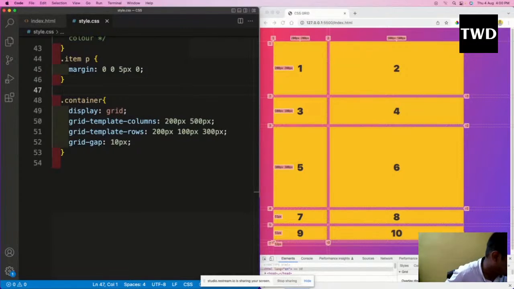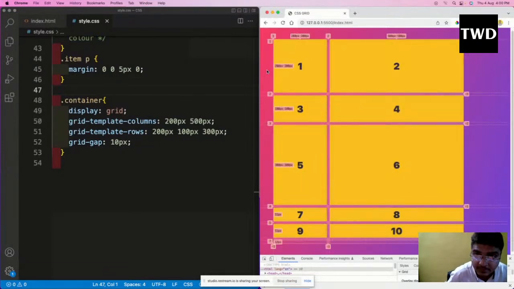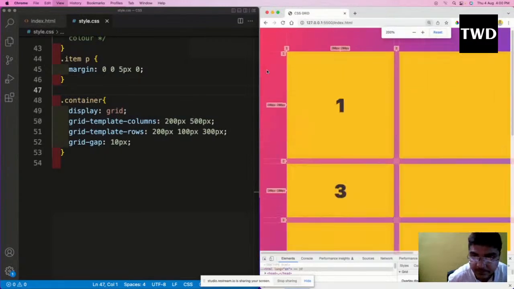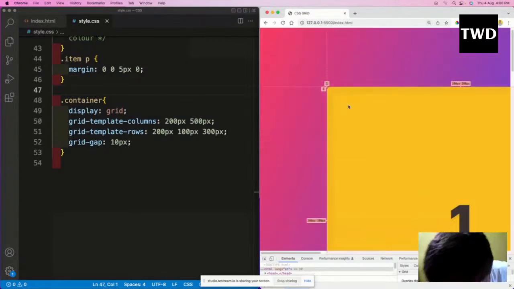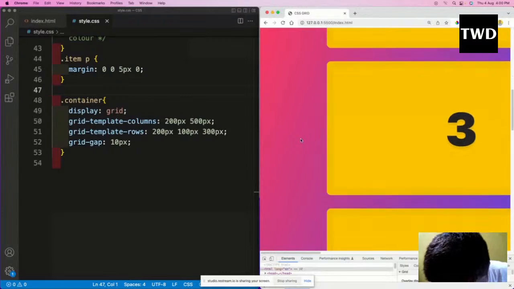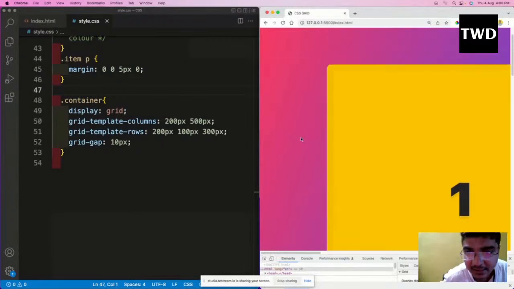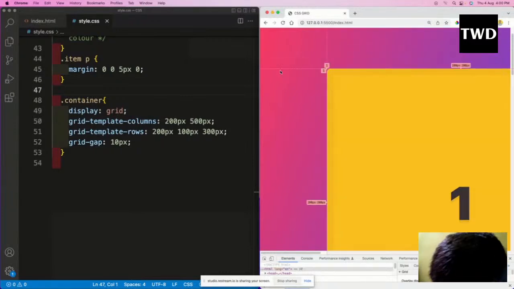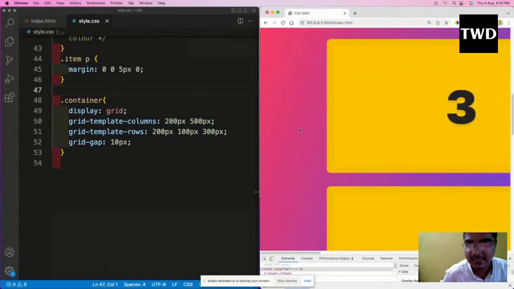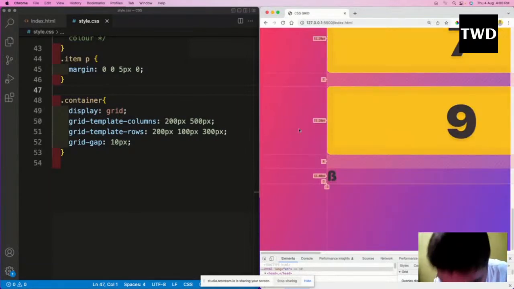So here we have the grid template rows and grid template columns. Now, if you see properly, there are two types of tracks created: the dashes and the dots.